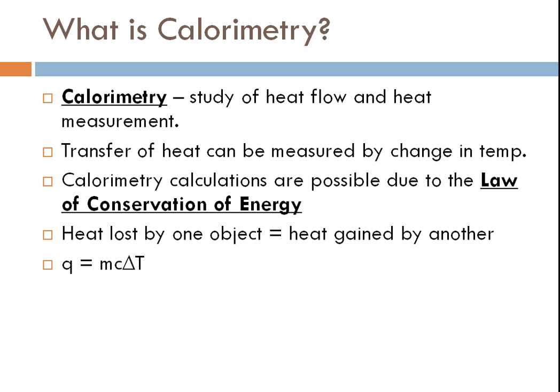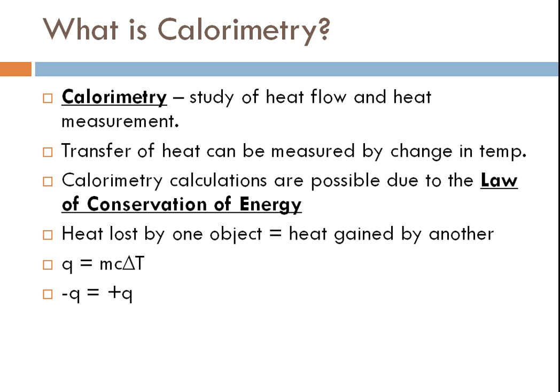Now, this can be calculated out using an equation, Q equals mc delta T, which you're already familiar with. Q, again, is heat energy. m is the mass of the object that you're analyzing. c is a specific heat constant specific to that object. It's a measure, again, of how quickly or how slowly something can gain or lose heat. And change in temperature is just that. It's the final temperature minus the initial temperature.